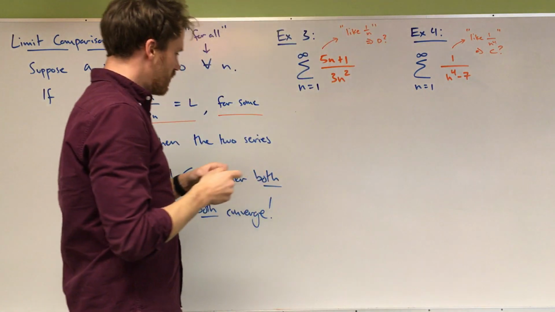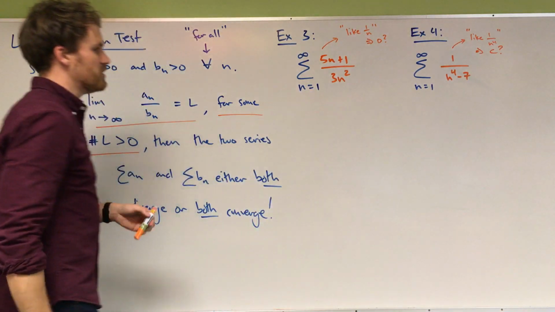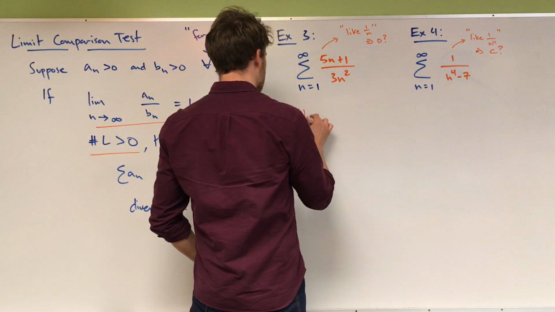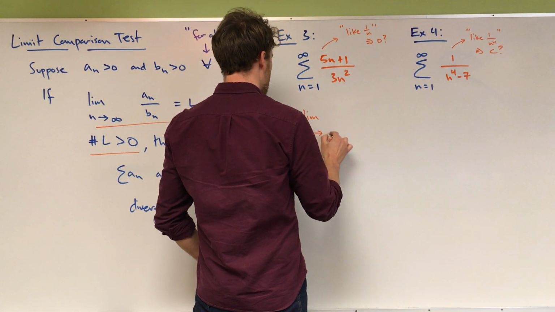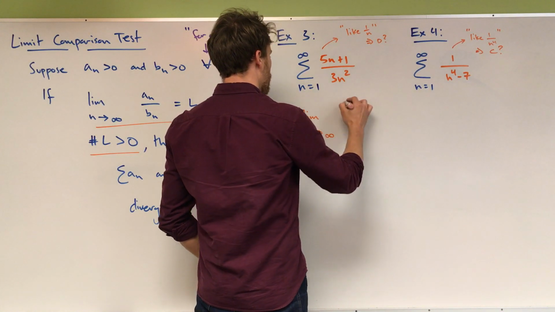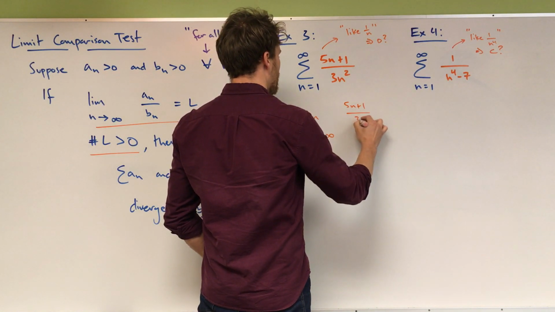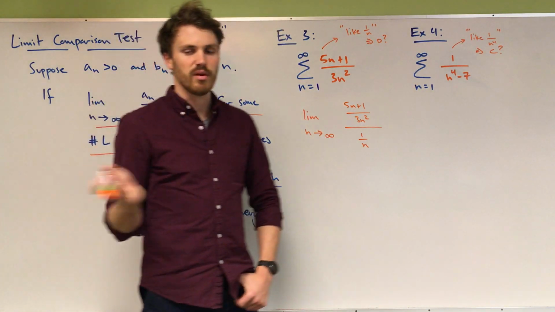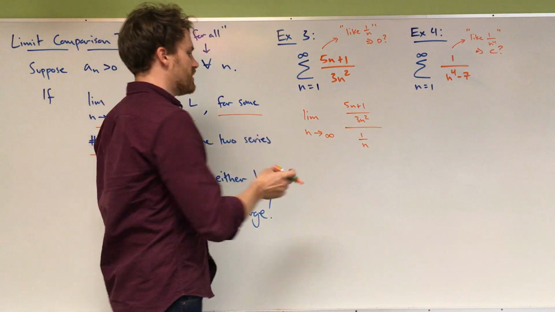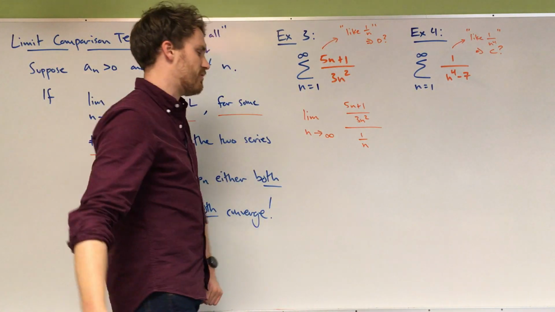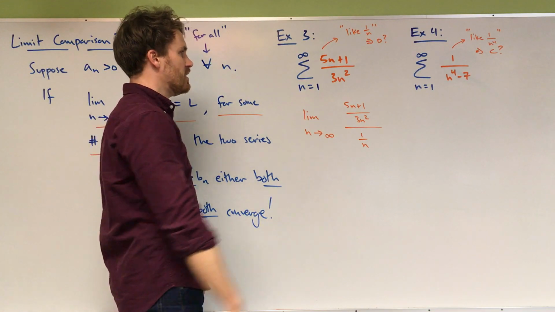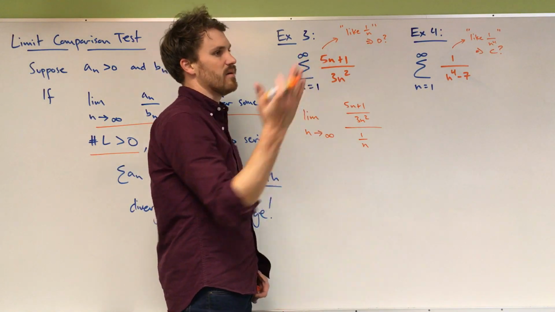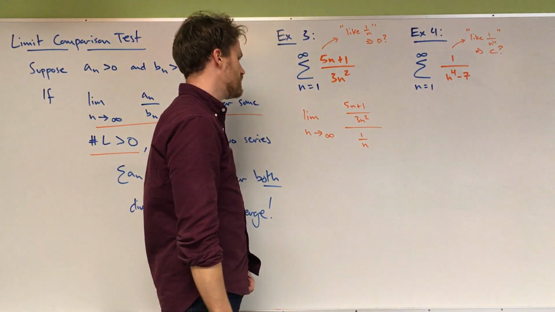Okay. So in order to show that these converge or diverge using the limit comparison test, we can set up a limit and say the limit as n approaches infinity of one divided by the other. So the one we want to know about divided by the one we already know about. And if we just get some constant out of this, then we know that they both diverge because we already know that the series of 1 over n diverges. It's a divergent p-series. So you can see p-series become really important to know really well because we use them when we're doing limit comparison and direct comparison.